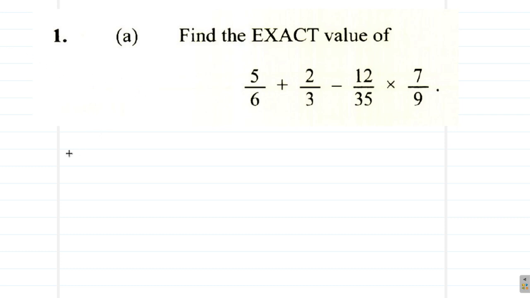So here, we have 5/6 plus 2/3 minus 12 over 35 times 7 over 9. Now, you can add the 5/6 and the 2/3. Later on now, you can deal with this part. The multiplication, remember, you cannot just subtract this, and then what you get, you add it to 5/6 and multiply by 7, 9. Can't do that. Alright? Remember the order of priority when you're working these things out. So let's see.